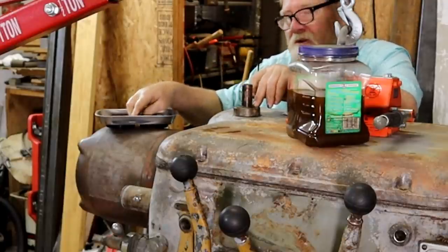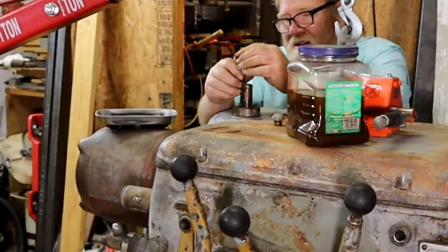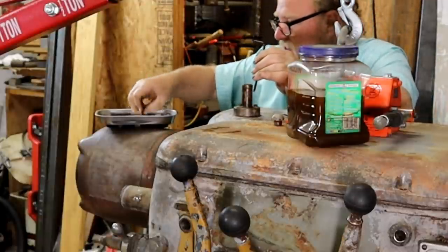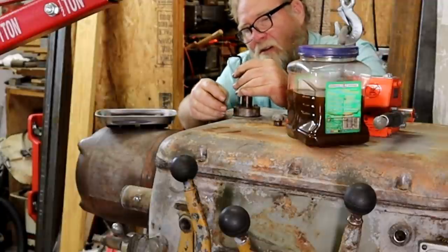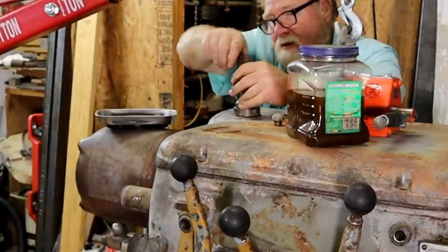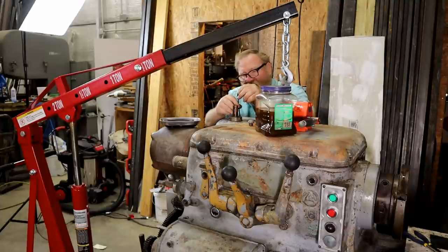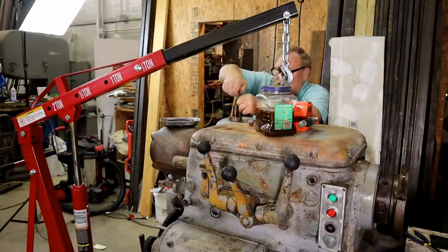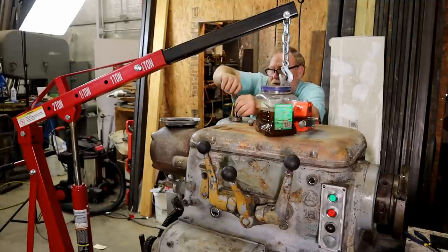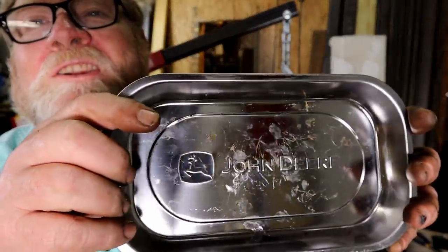Hey Brian, I'm supporting your company. I bought a John Deere magnetic tray. Probably made in the same place that all the Northern Tool and Harbor Freight ones are, but I try. Glad they put this on here. This would be hard to line up and get through that tight fitting hole. You couldn't take it off. Just made it a snap. Helping you out, Brian. Got a John Deere magnetic tray.